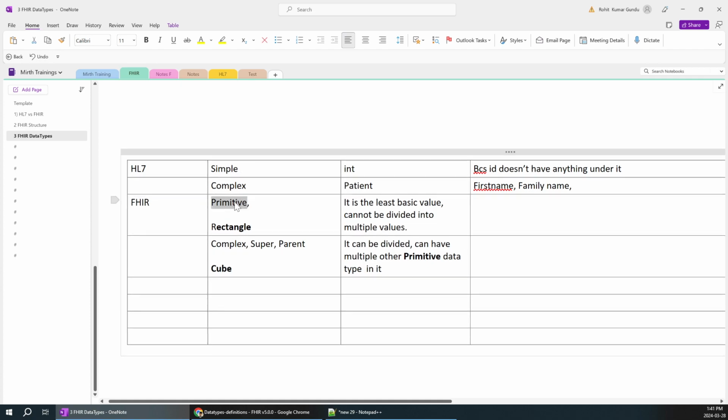What I can do, I'll just say primitive data type 1, 2, and 3. This all together can make one complex data type.